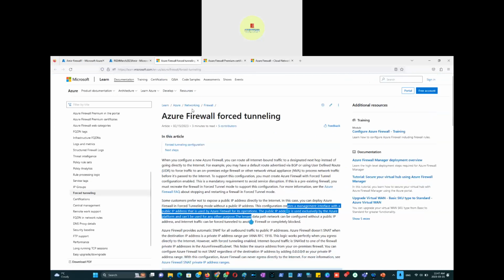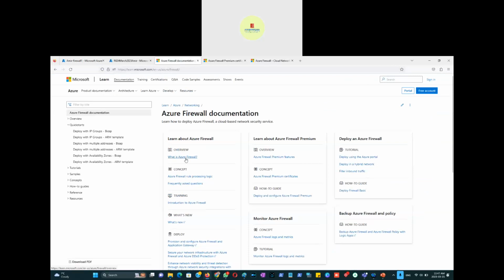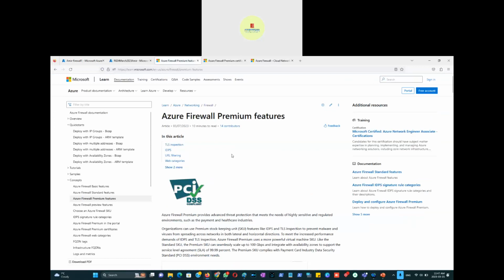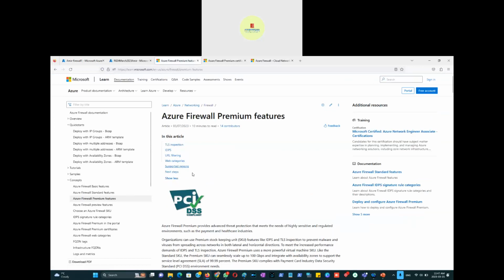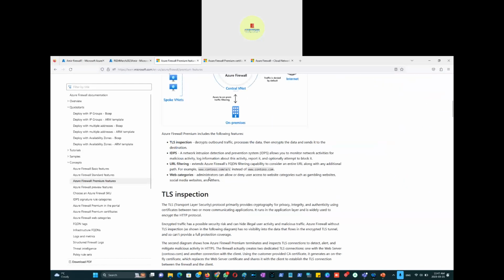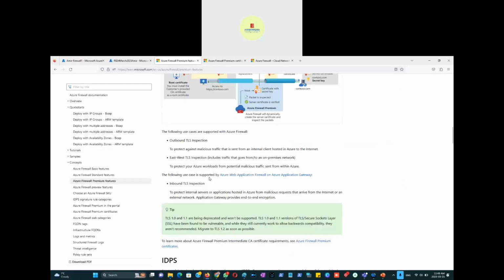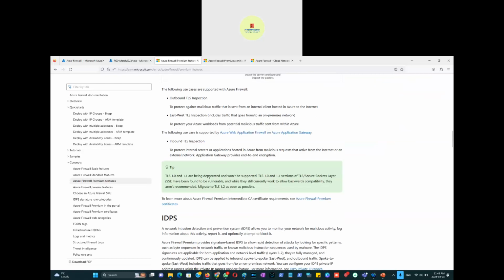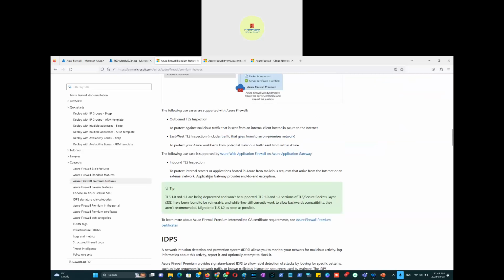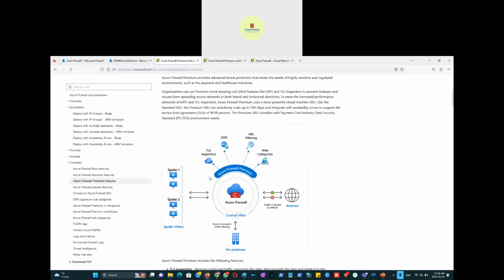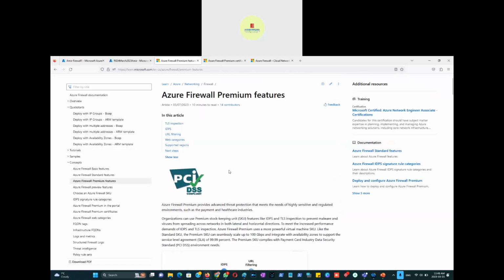So that is Azure Firewall, premium features. I wanted to show you another diagram for how virtual networks are configured.